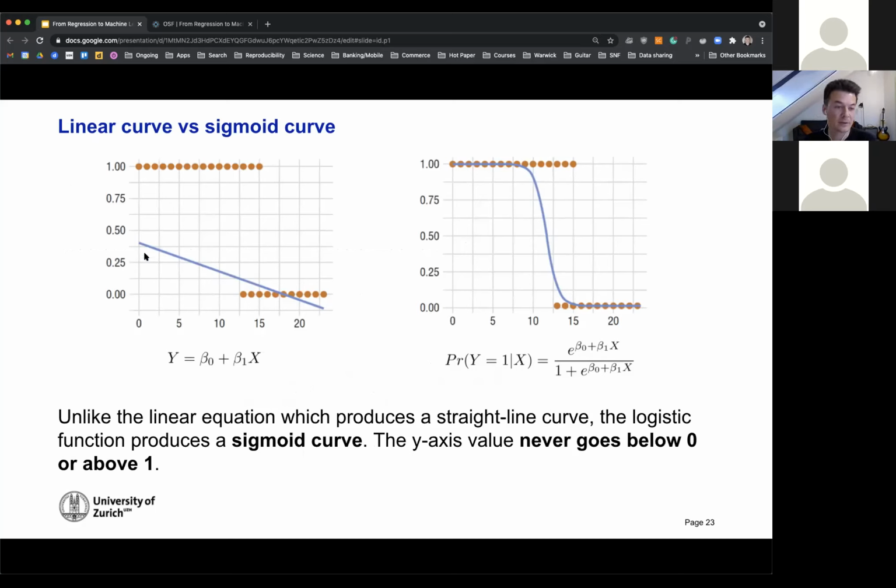Our regression line would just go beyond 1. So that's why we use this logistic function, which is shown here as a curve called the sigmoid curve. And we don't get just 1 and 0. We actually get probabilities, values between 0 and 1 from the logistic regression.